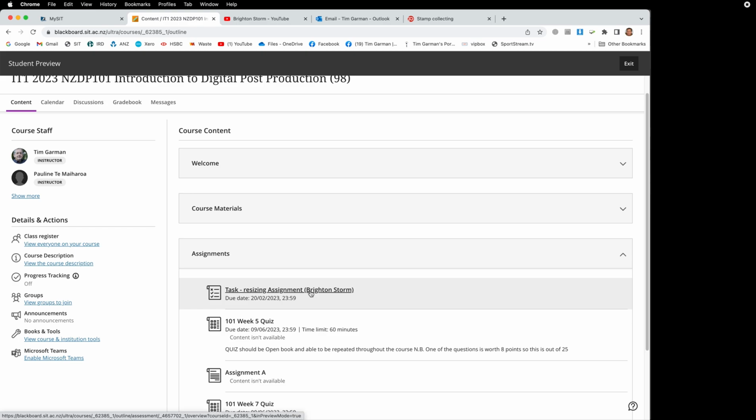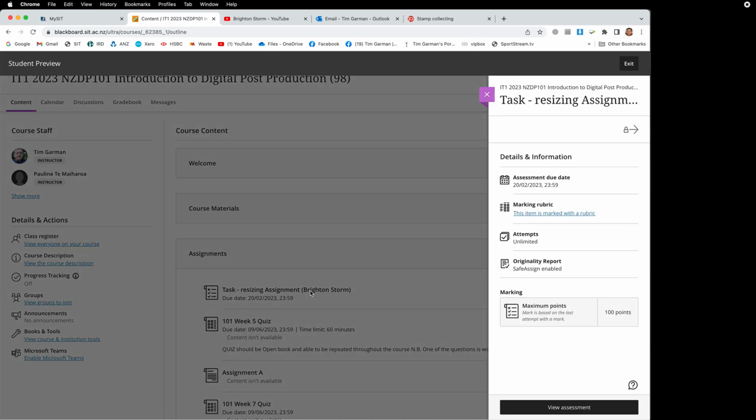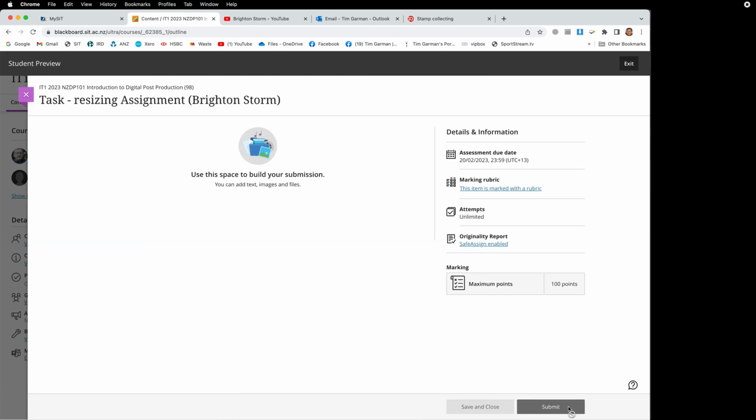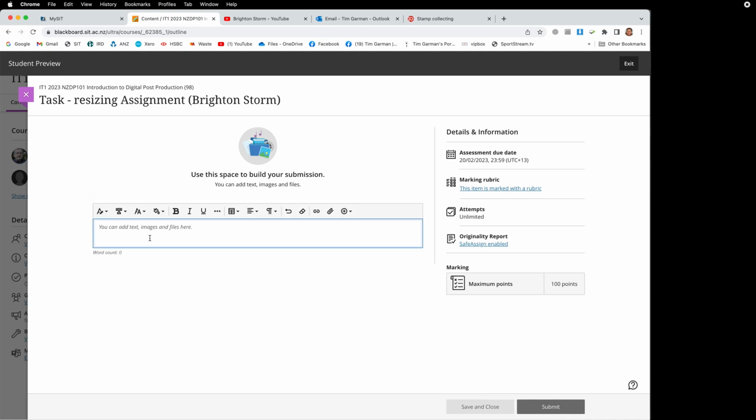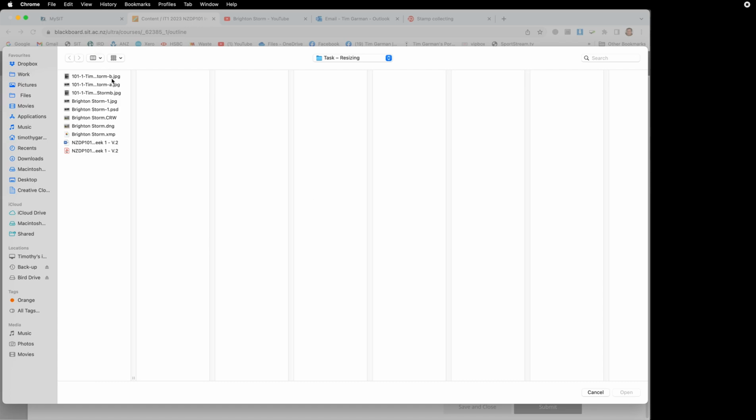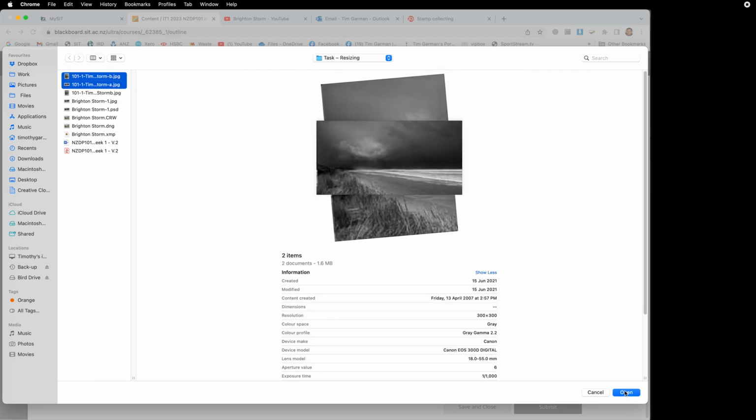So if you click in this section here, and then click to view assessment, you'll see that you can click on the text field and add text and images. So some of the assignments require a bit of text to be added, but mostly it's just images. So if you click on the attachment button, that's how we can add an image. There's also insert content. Don't use that one, that's a different kind of thing. If we choose attachment, we're going to attach the two images that we created, and we can do those both at the same time.